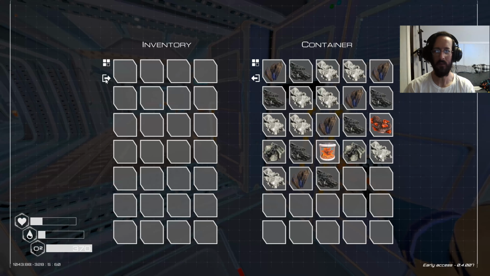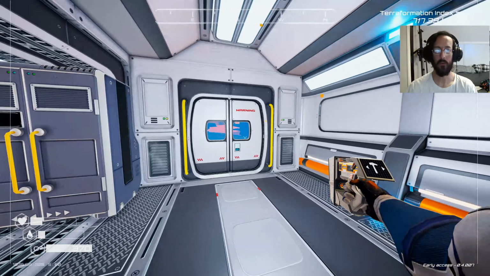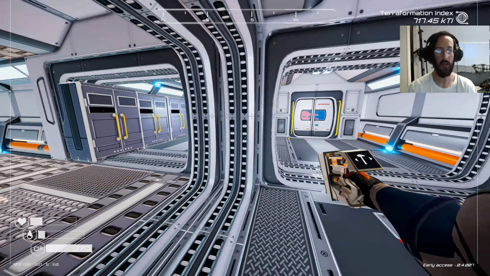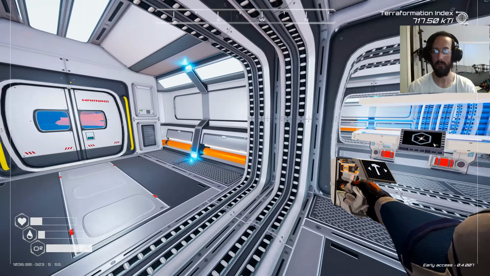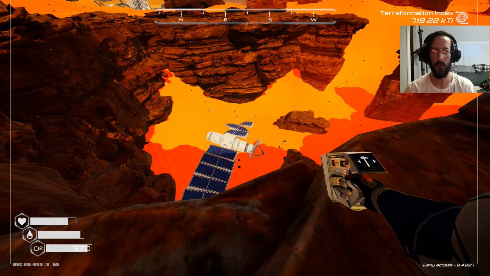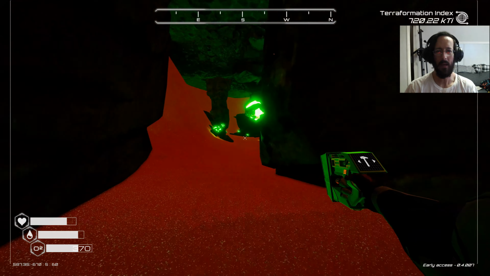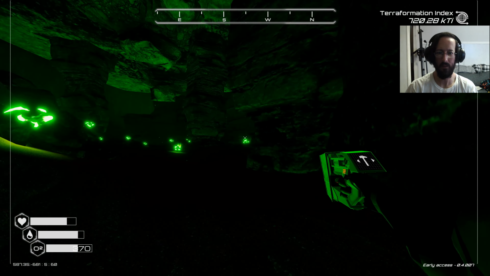All right, and that's the list of all the resources I am bringing over here. The next thing I'm gonna do is go get that uranium for the power, and then we'll see what happens after that. Yep. Oh, look at this. I didn't even notice that before. But that's for another time. And we made it back. Let's just harvest up a little bit of this stuff.